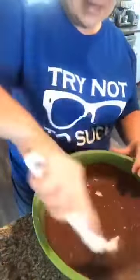The batter does take on, it's not going to be a smooth batter, I guess is what I'm trying to say. It will be thick, it will be a little bit bumpy, and it's totally okay.